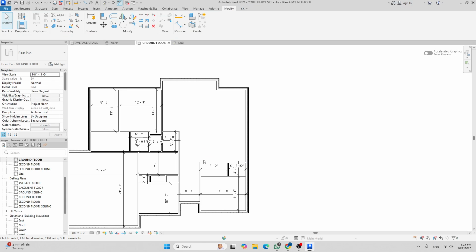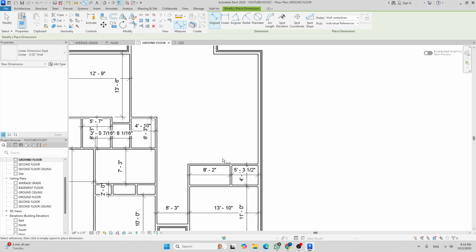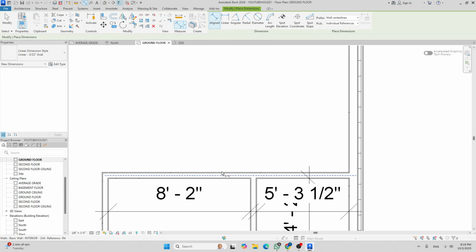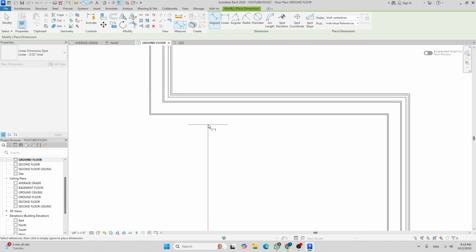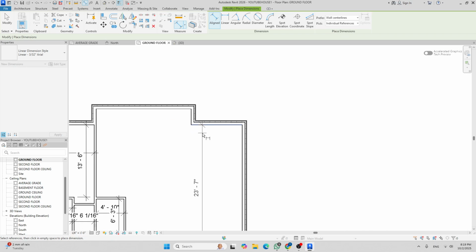Now I need to change the dimension for this whole space up here. I'm not sure if it's good enough. I think it is good enough, but it's always better to check. So DI, hover over this wall, hit the tab key, click, move out, zoom into here, hit the tab key, click.